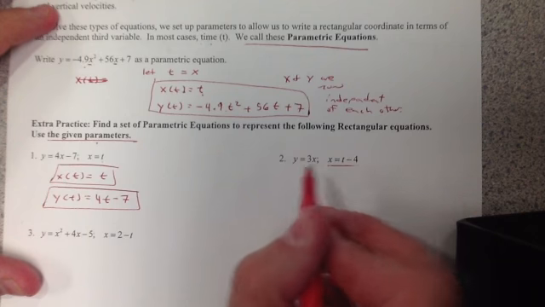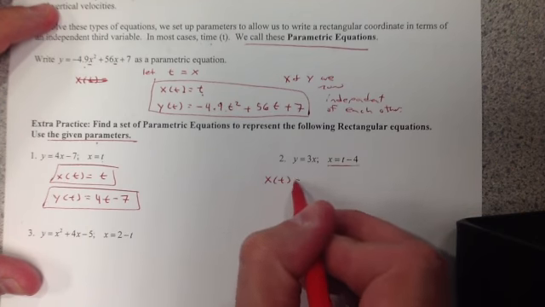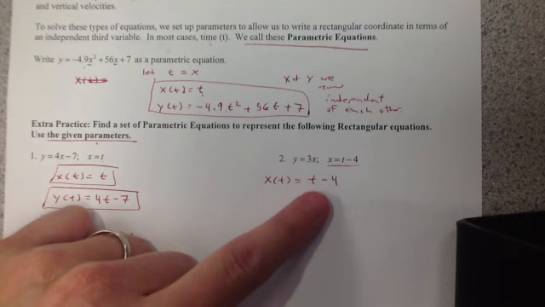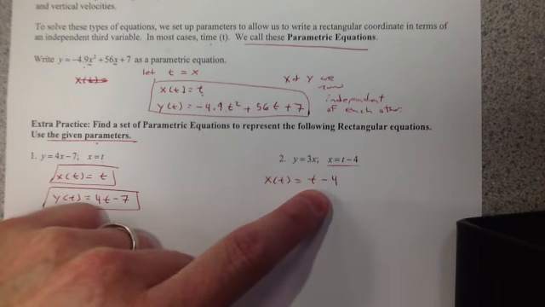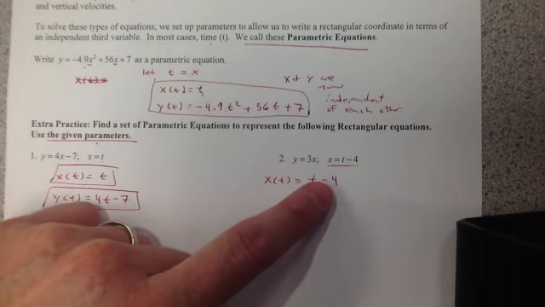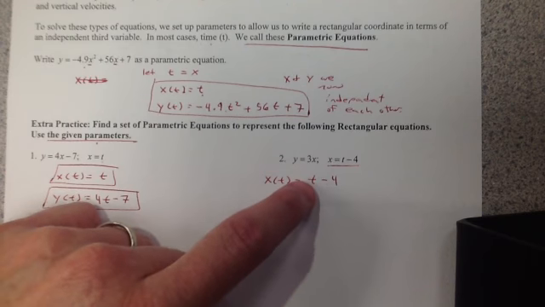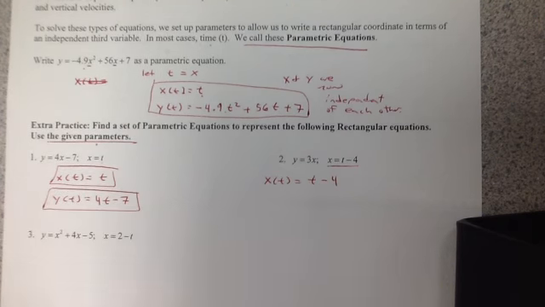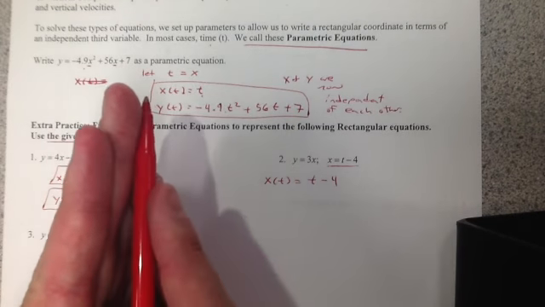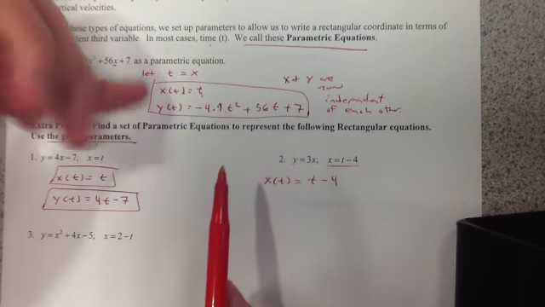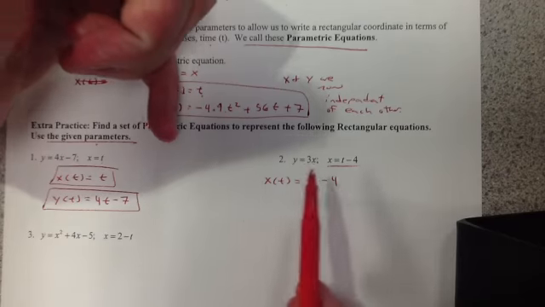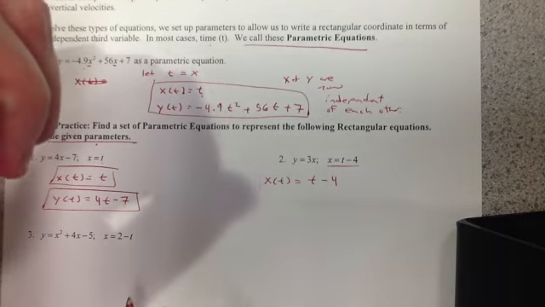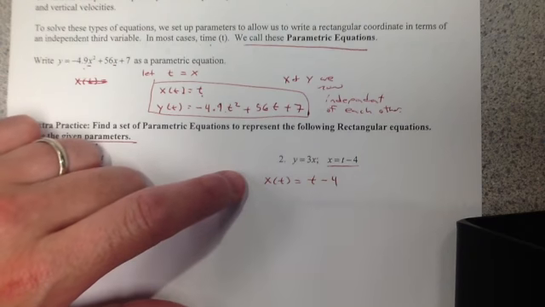Question 2. This time they let x of t equal something else, t minus 4. Now this is important for physics, because sometimes, let's say you start 4 hours later than somebody. So your time is t minus 4 hours. And this becomes important for us in physics when you have two objects moving in the same direction, but one started afterwards. So you can actually use it to find out when a train or somebody might catch up with somebody else. And we'll see that later on this week as well.